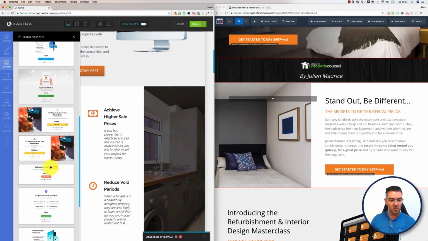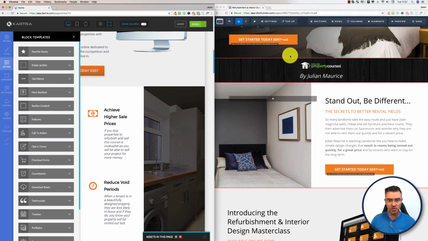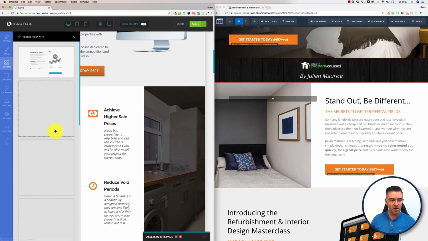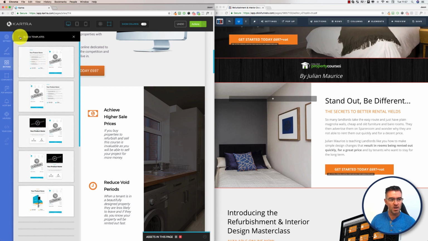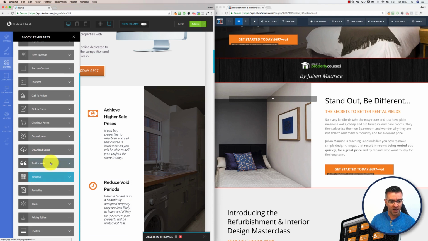And don't forget that obviously you've got a built-in shopping cart as well with Kartra, and you do with ClickFunnels too, and you can build your own shopping cart design as well in both of them. Checkout forms ready to go, opt-in forms ready to go. You can drag in your own thing straight onto the page. So, there's just so many.